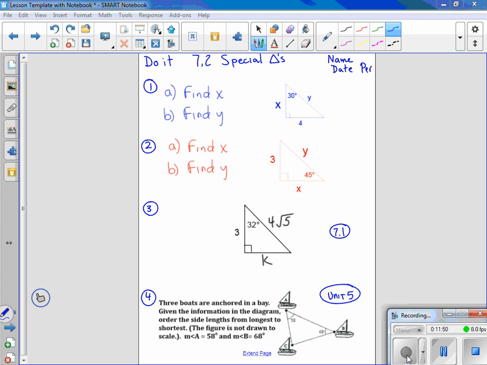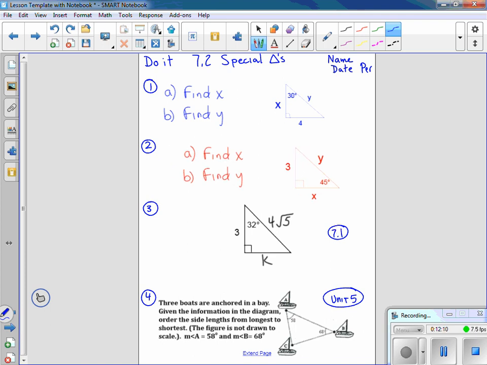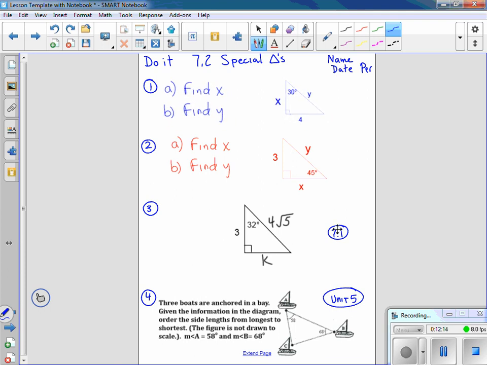Okay, here are your do-it problems. I'm going to zoom in so you can see them a little bit better. Keep in mind that number 3 is a review question. Number 4 is a review question. Go back and find those if you're not sure how to do them. Show your work. Make sure that you're using proportions. I need to see your equations for these two. Circle your answers. Don't forget to put your name and date on it now, so I'm not standing there waiting for you to turn in your homework while you're putting in your date.